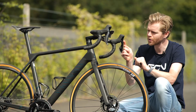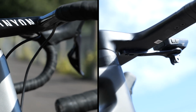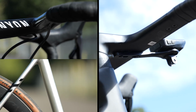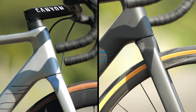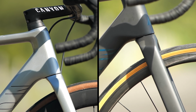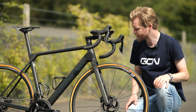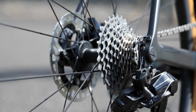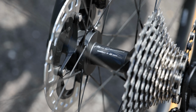You've also got fully integrated cables now, big change. So on the previous one, the cables were external here, now they're routed through the head tube. Really does tidy up the front end. The seat tube junction at the back here, that's also been revised. I'll go into a bit more detail later on. And you've also got aero features on the fork crown here. You can see this little line continuing there. That's something that we often see on aero bikes. The dropouts at the rear have been revised, and also the mounting point for the rear caliper is different too.